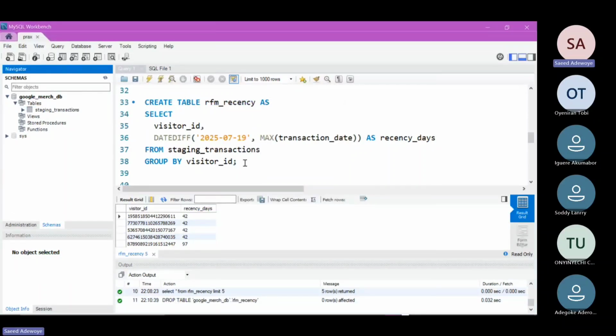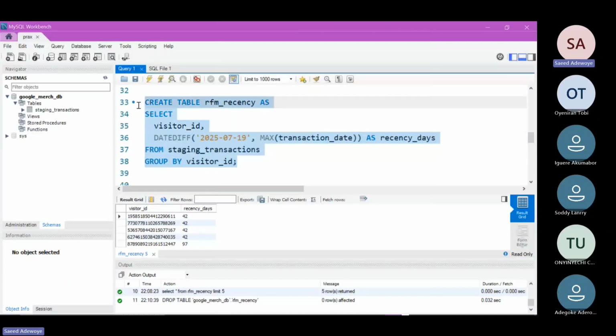So we assume that we don't have a recency table before. It's today that we want to analyze those historical data sets we've gathered from 2017. Take note of this recency day for this first guy over here, 1958, something like that. It's 42, just because we used 2017, 1st of September. Now we are using this as in 2025, right? Like somebody that is asking of year, this also satisfies your question.